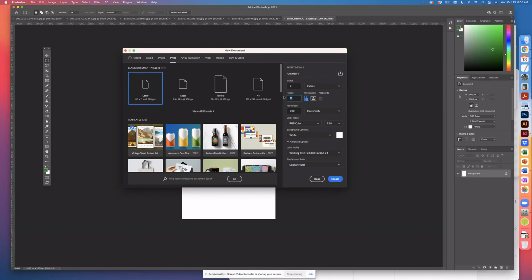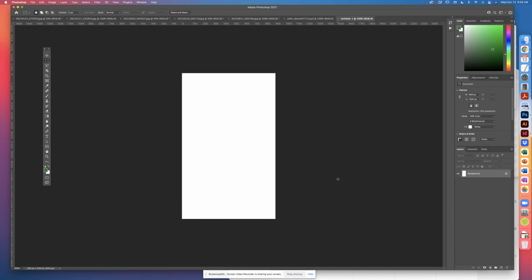So you can make kind of a good little working space to explore the tools. We'll be using inches and our resolution is 300. All of these, like the color mode, RGB, the background is white, this is fine. And then you're going to hit Create.